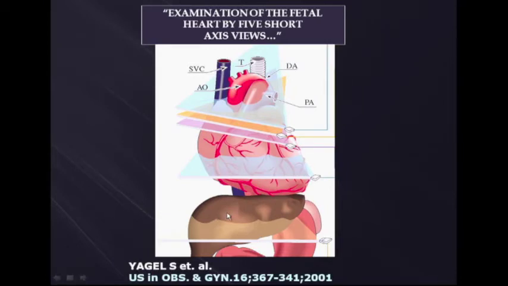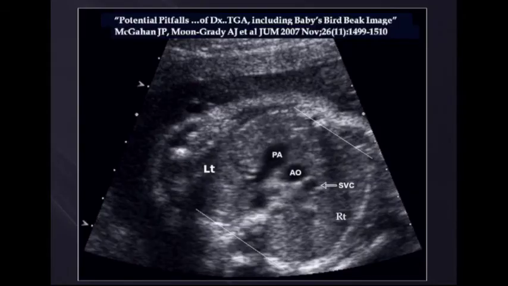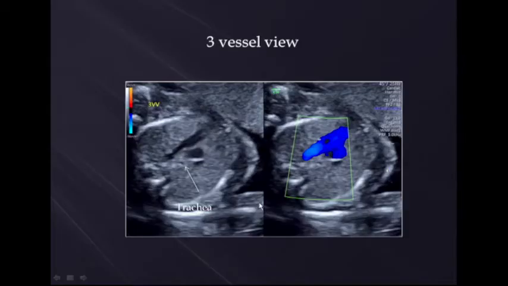So again, you start at the bottom with the stomach, 4-chamber view of the heart. Then you bring your transducer up, and I do it in real time to look at the more superior portion of the heart. This is what it should look like. The pulmonary artery is usually the larger structure over on the left side, then the aorta, then the SVC over here on the right side. Usually you can see this bifurcate. Often you'll see the pulmonary artery, as I show you, come toward the descending aorta in a ductal view, and then right here you're going to see the aorta. These two often come together as they go into the descending aorta.